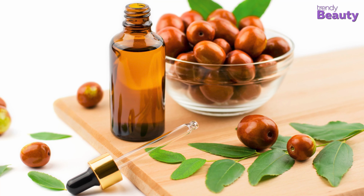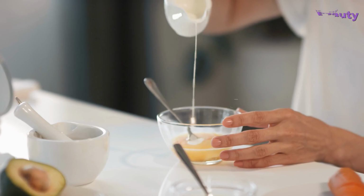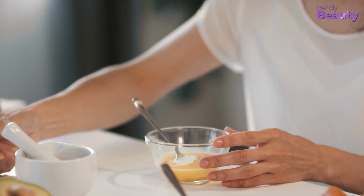These are a few of the DIY hairspray recipes that will keep your hair in place while giving your hair the goodness of nature. Try these recipes at home and let us know your experience.